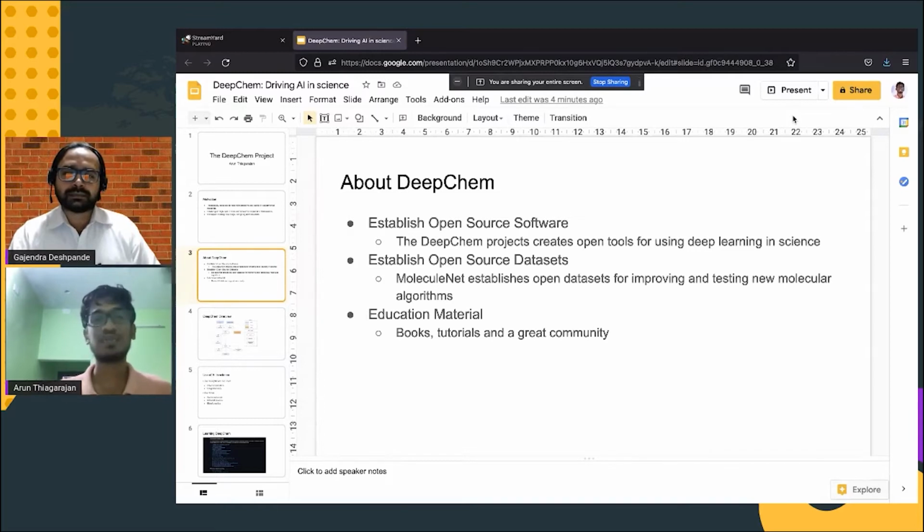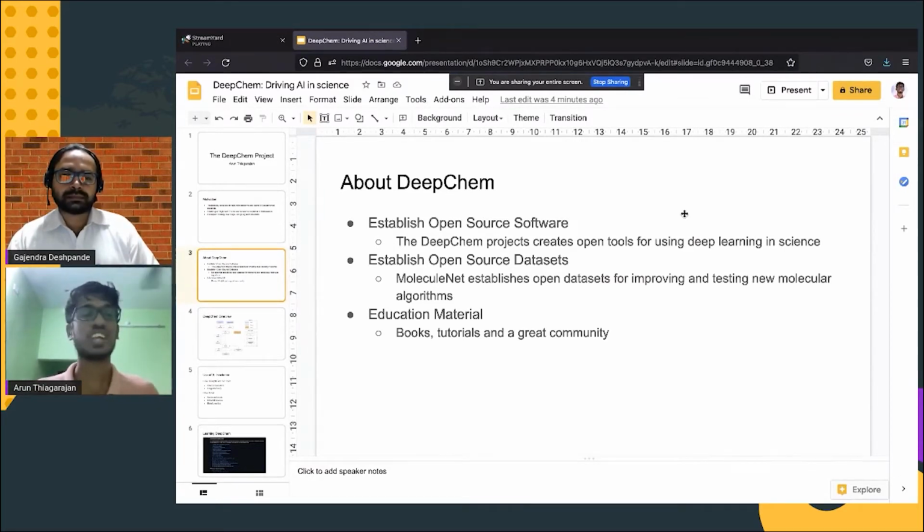So how DeepChem helps in science is that, when you want to try a machine learning model, you need to try it on a dataset, and usually finding scientific datasets is really hard. DeepChem provides the MoleculeNet suite of datasets which helps users test their scientific machine learning models. DeepChem also provides a lot of support through featurizers, like molecule featurizers, material featurizers, and so on, which can be used for applying AI algorithms in science.